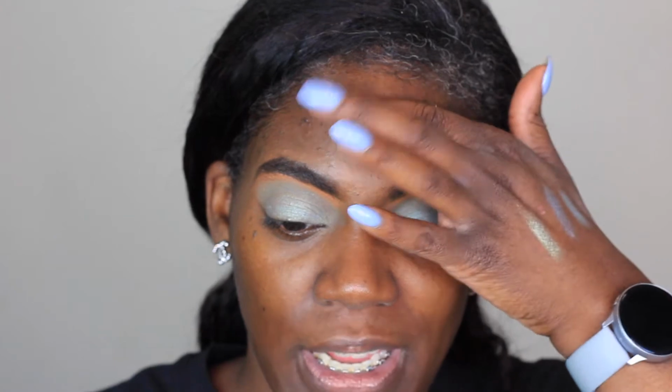Okay, so for the primer, it feels similar to Milk Hydro Grip with the tackiness. It is tacky on my skin. The difference is this does have a strong perfumey smell. Hydro Grip does not have a smell, or if it does, it's really light. This smell is strong, and it's a little more watery than Hydro Grip. It's more jelly. This is a gel, but a little looser in consistency compared to the Hydro Grip. So I just wanted to give you that, but it is sticky or tacky like Hydro Grip. So now let's move on to our complexion.